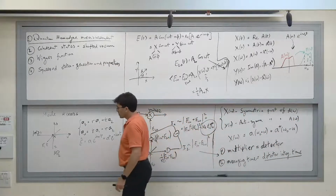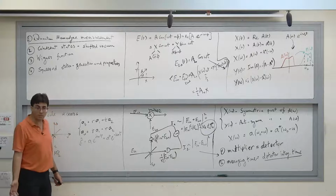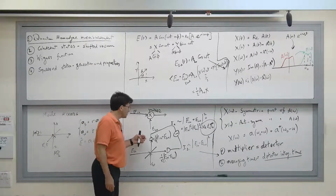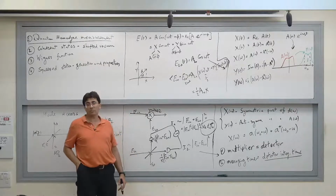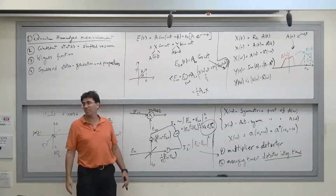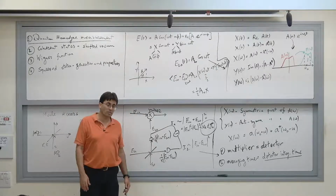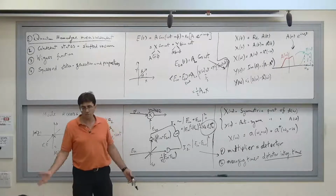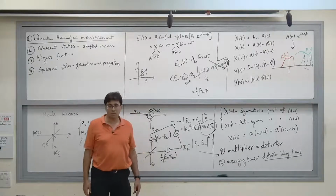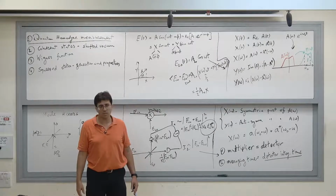And here comes one of the major limitations of standard homodyne, at least in optics. That is that those detectors are unfortunately slow. They never have averaging times of the order of a single period of the field. So a single period of the field, let's remember the wavelength. The wavelength is about 1 micron, which means that the frequency is about 300 terahertz, or several hundred terahertz anyway. Which means that the period in time is about 3 femtoseconds. Maybe 2, maybe 5, I don't really care.